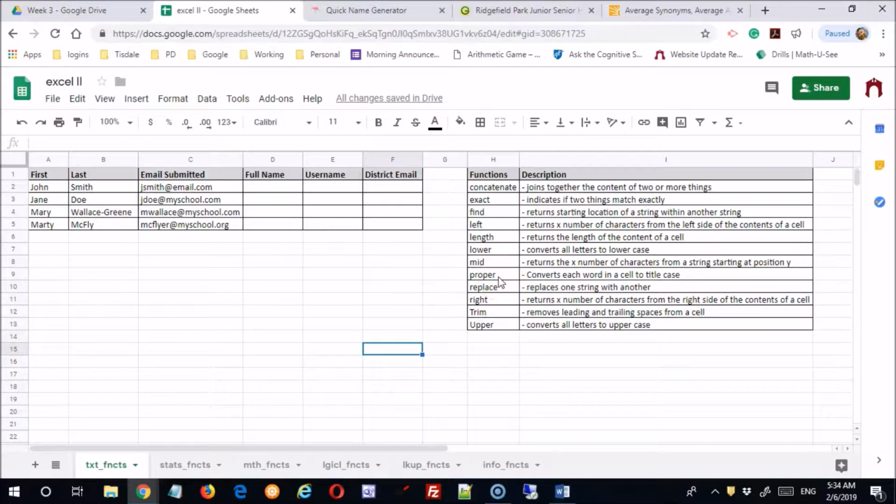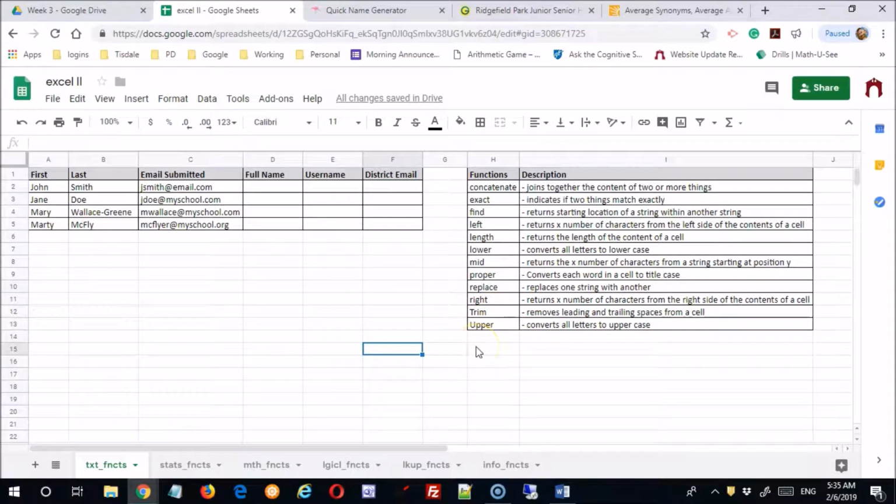Proper puts things in proper case, which is initial capitals, like a title case. So lower and proper are similar. One puts it all lowercase, one starts everything with a title. Replace allows us to substitute one character or set of characters for another in a string. Right is very similar to left, it just pulls from the other side.